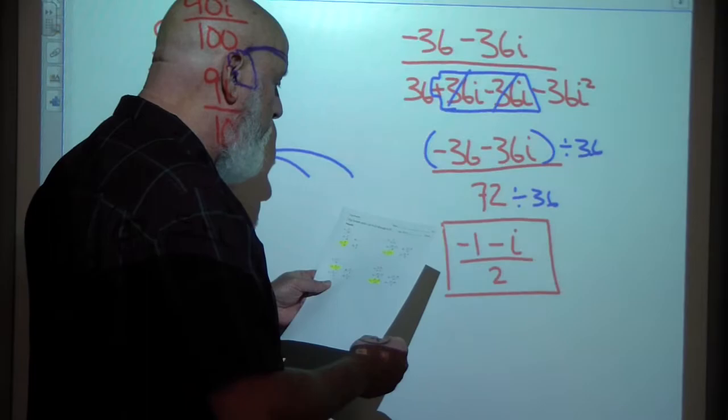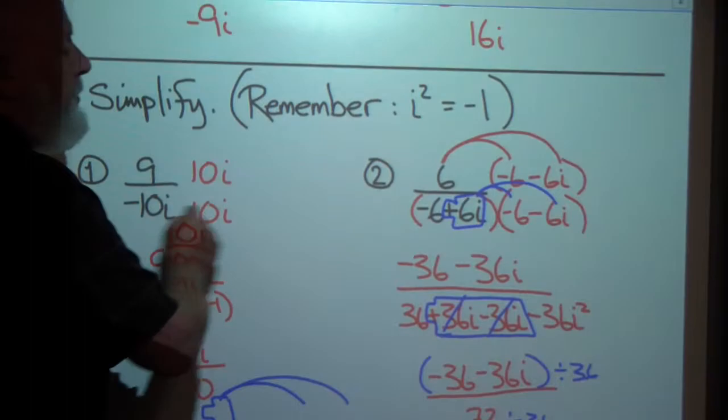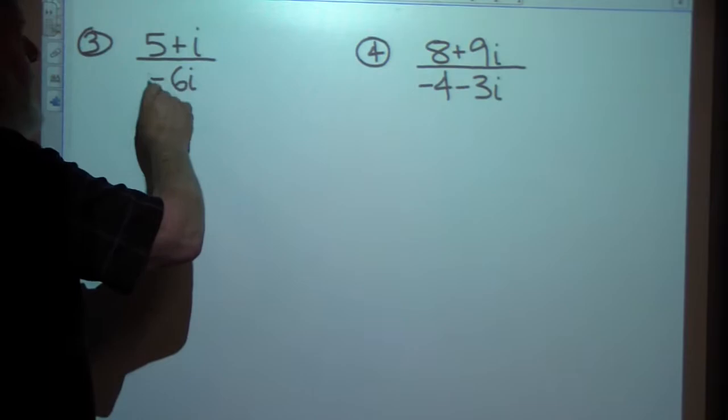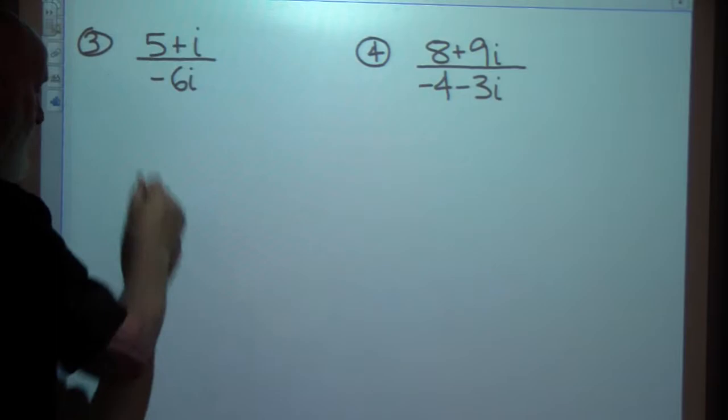So we multiply the top and bottom, the numerator and denominator, by the complex conjugate of the denominator. I'm going to do it again. It's the same thing over and over again. I say, hey, here's the complex conjugate of this one. I just changed the sign of this, just like we did when we were talking up above. So I'm going to multiply top and bottom, numerator and denominator, by 6i.